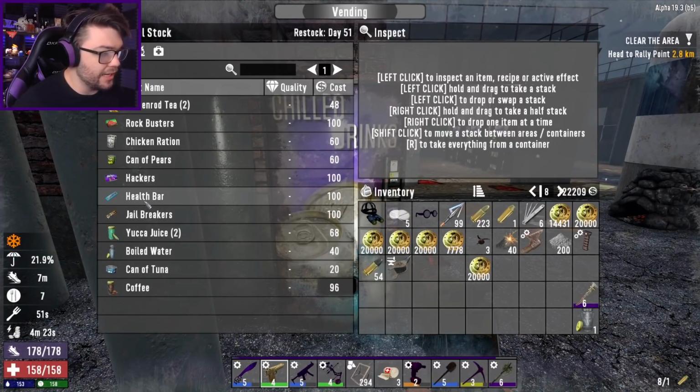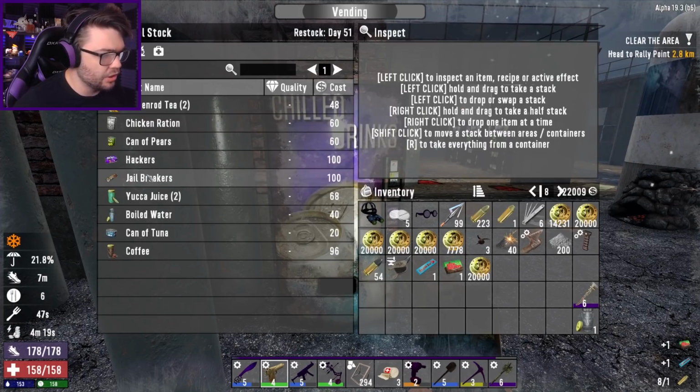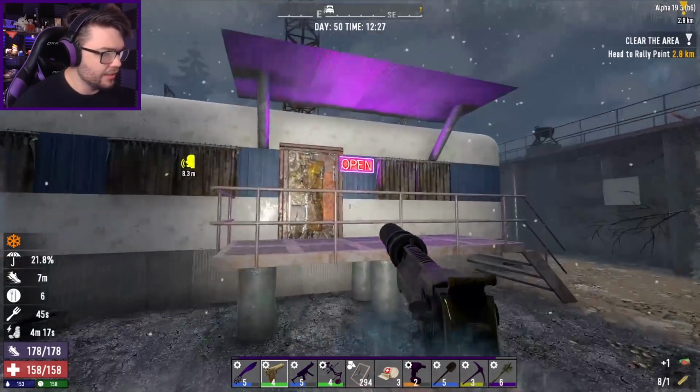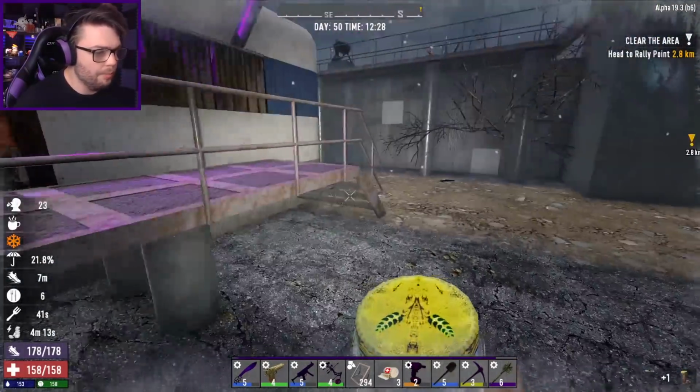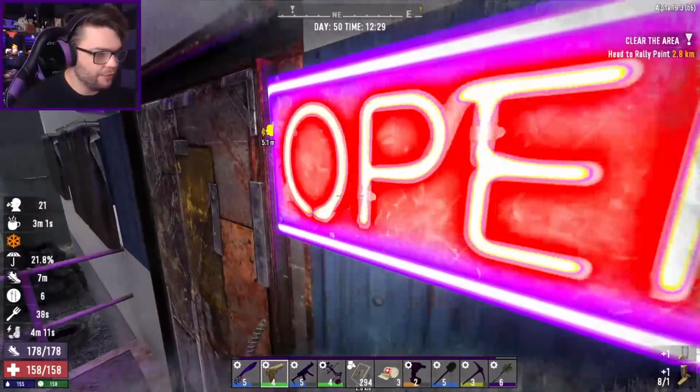Jailbreakers, no. Yucca health bar, absolutely. Always take the health bars whenever I can. I'll take Ross Busters too, just in case. Nothing. Oh, actually there is a coffee in there, and given I am slowly freezing to death, probably not a bad shout. Run inside, 40 seconds remaining.